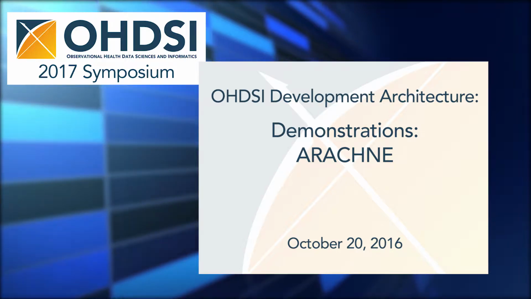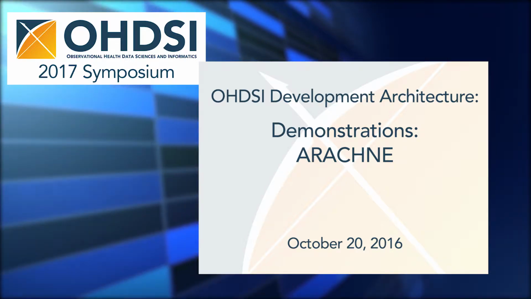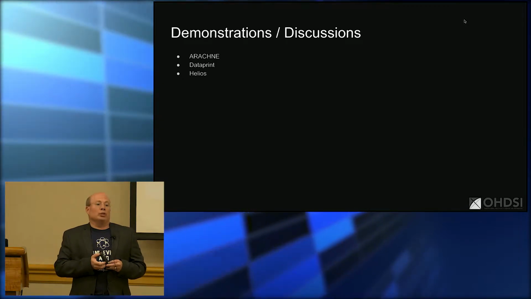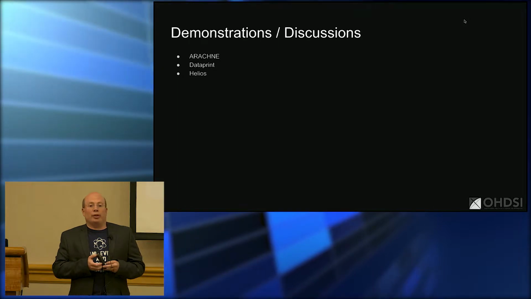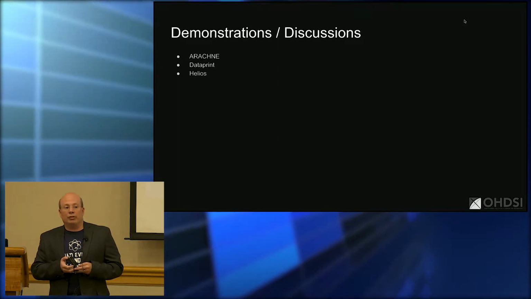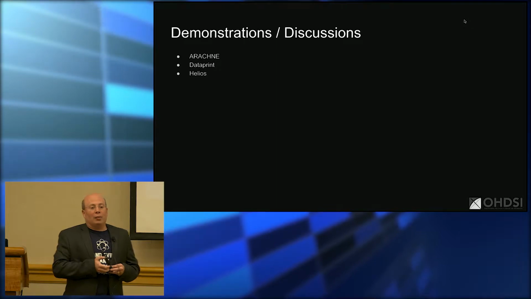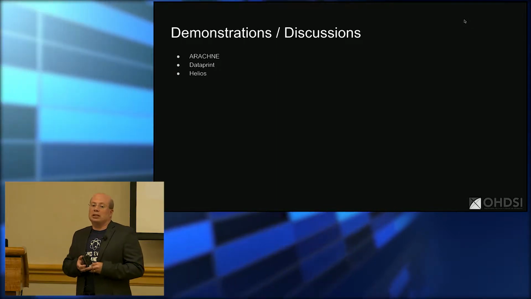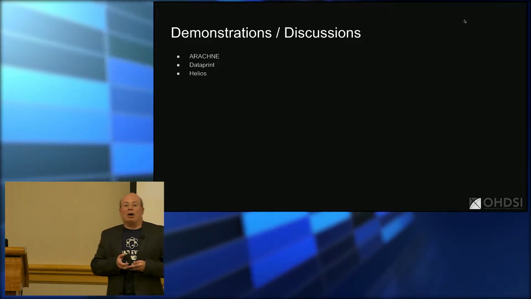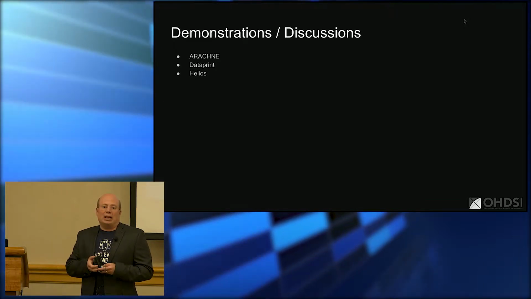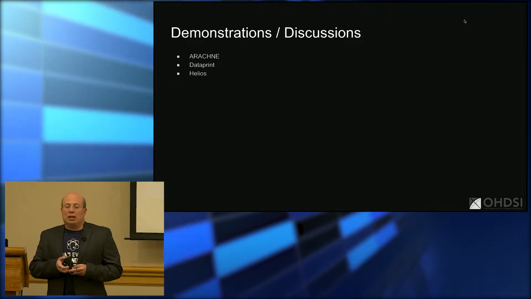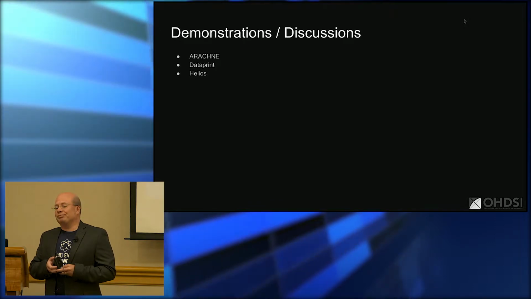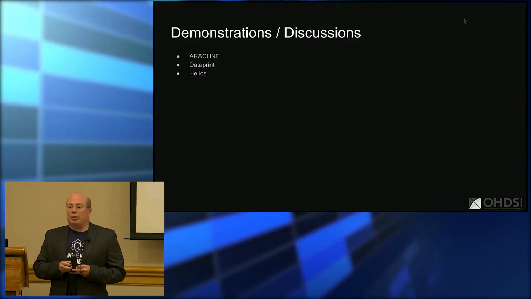We are going to kick off with a few demonstrations and discussions around implementing different software tools and features within the architecture, to give you a little bit of a peek. I think we'll start with the most polished of what we have, the contributions of Odysseus with Arachne, and then we'll back off a little bit to some raw stuff, but at least will allow me to say that we did include some element of code and lower level feature functionality visibility than what we started off with.